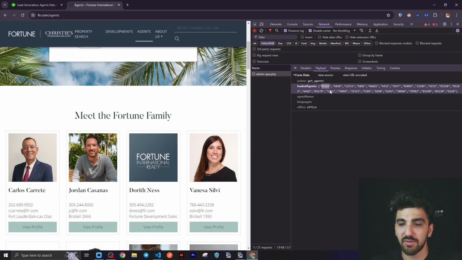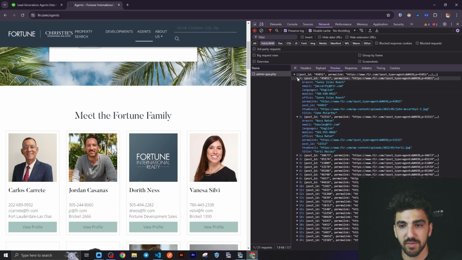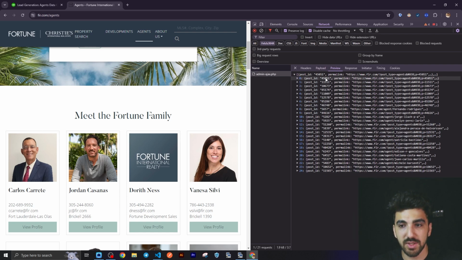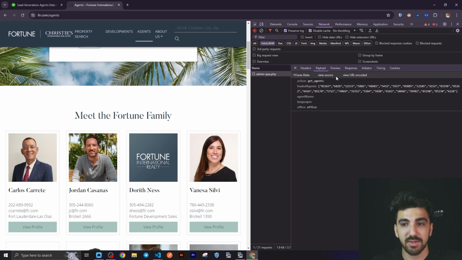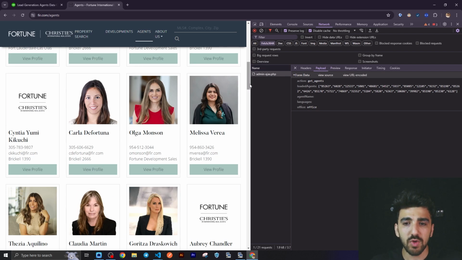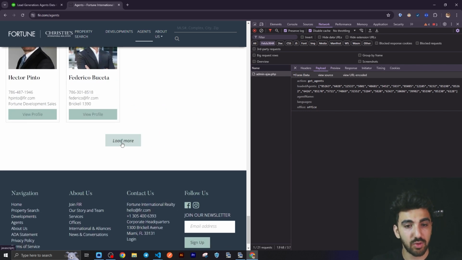At first I thought it's something else, and then I found that whenever you send an Ajax request, you can take the post ID of that agent, and then we can add that ID to this loaded agent and go for the next load more data.